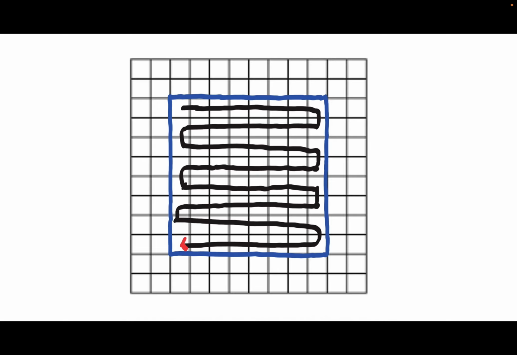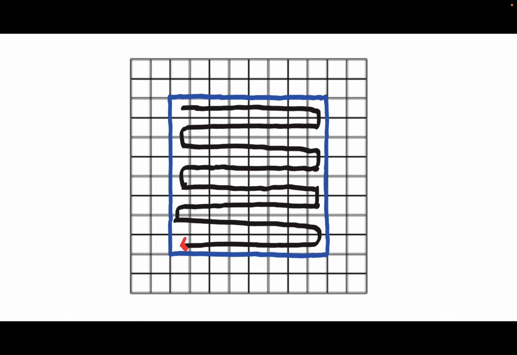I'm going to use, for illustration purposes, a 12 cross 12 grid, but note that this will actually not work for a 12 cross 12 grid. We actually need a much larger even integer, and we'll get into that at the end of the video. But I'm going to just use this to show you how the construction actually works.